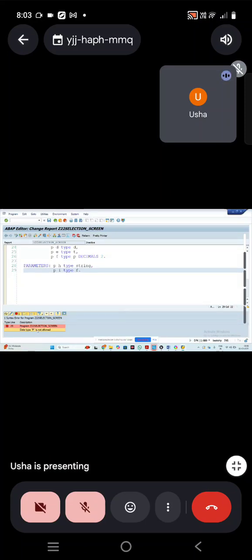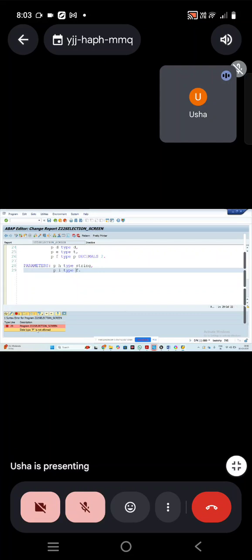If you see the versions of SAP, it started with 3.0. After that 4.0, 4.5, 4.7, like that we have a lot of versions, right? At the time of older versions, string was also not allowed in the selection screen. But string is allowed in the selection screen now, but float is not allowed.